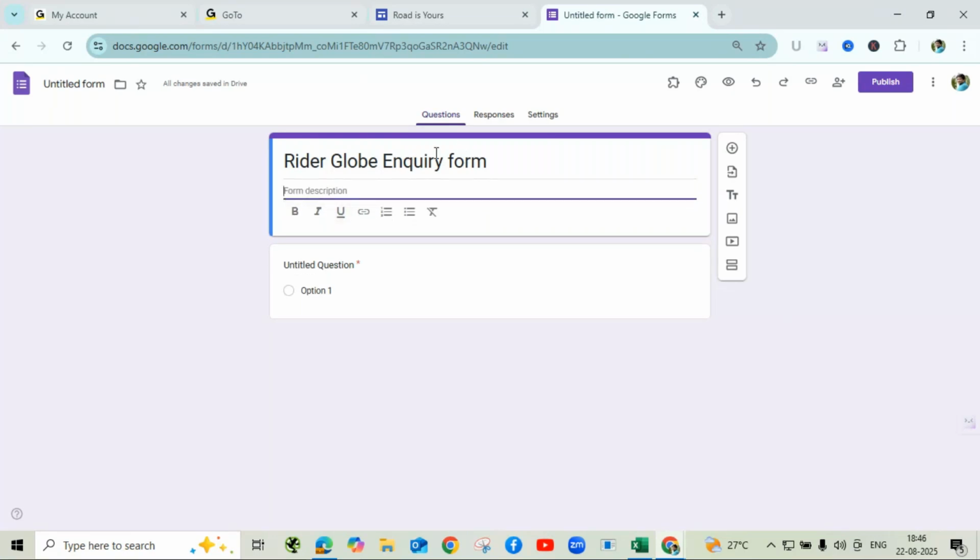Okay. So once you have given the name, below it, it is asking for the form description. The form description is where you can explain what information should be added in this form, or any conditions, suggestions, rules, anything you want to add. You can explain why this form is used.